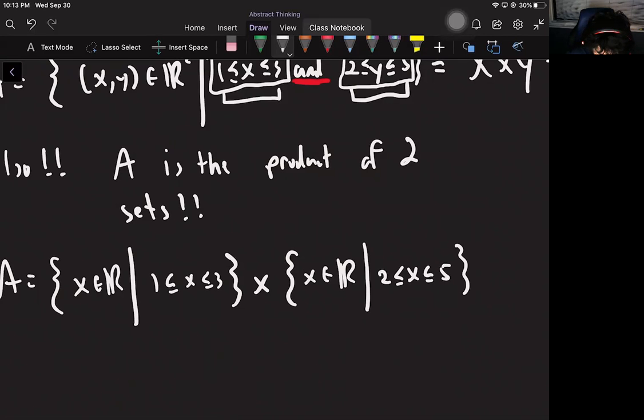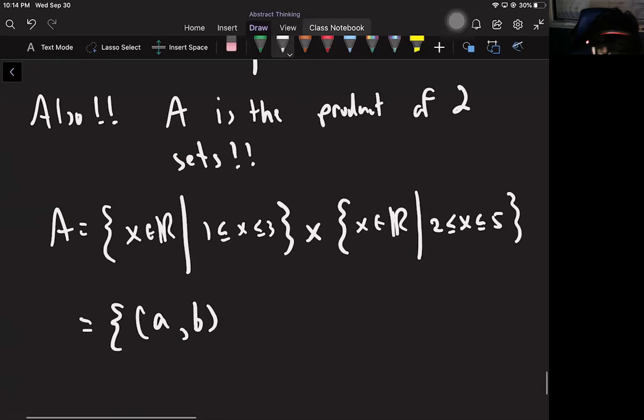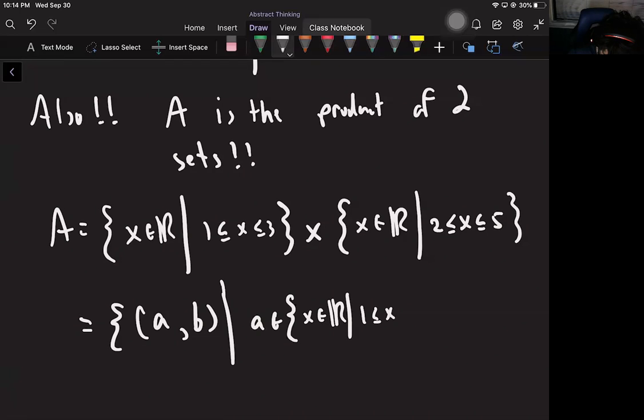And this product is equal to A because the product of sets is just ordered pairs where you take something from the first guy, and I'll even use different letters, something from the second guy, and you squish them together. So now this is saying that A is coming from the first set. So A is just some number between 1 and 3. It's going to look very fancy because it's got lots of sets inside of sets. But this is what's really going on.